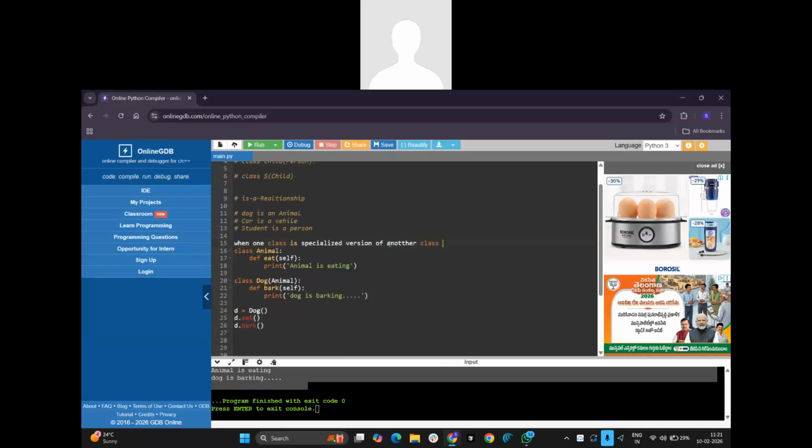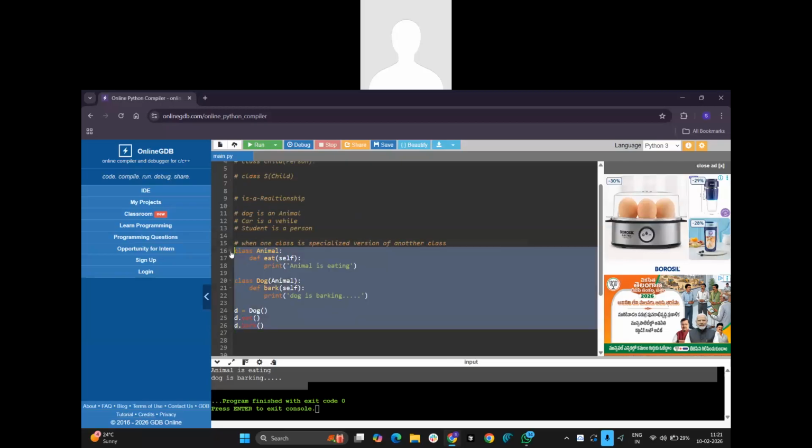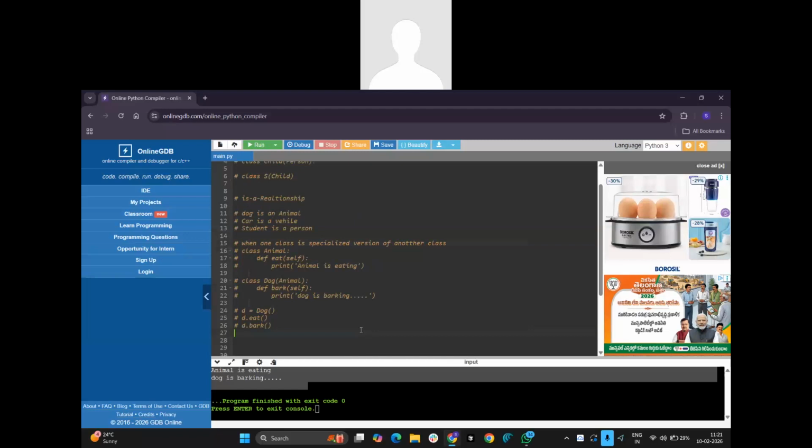Got it? This is nothing but an is-a relationship. If we have that relationship, then obviously we are going to use those functionalities by default. Inheritance is nothing but you will always get these things, and if you want to extend that functionality, then you can create your own functionalities.